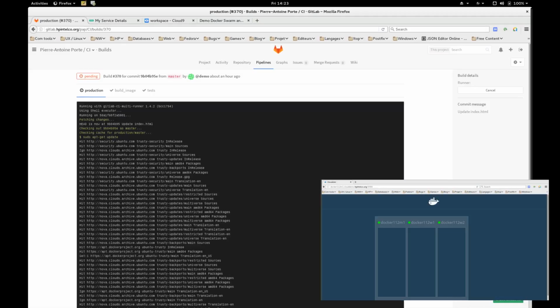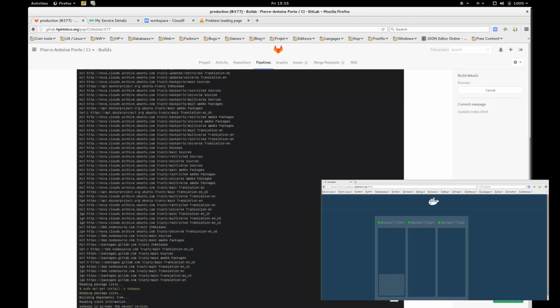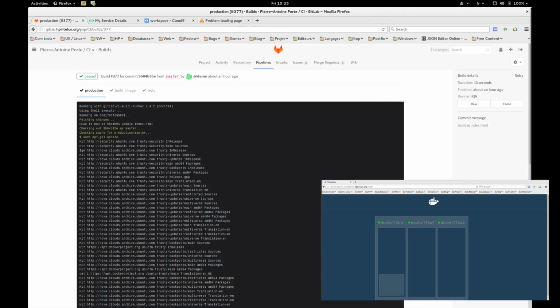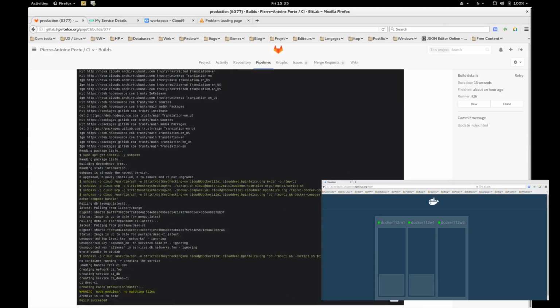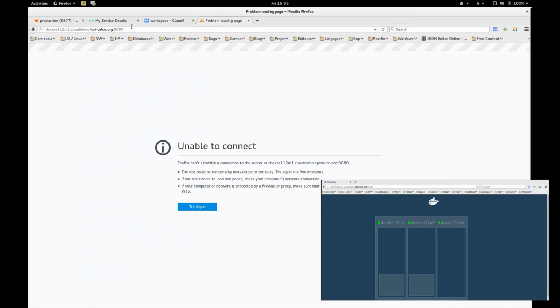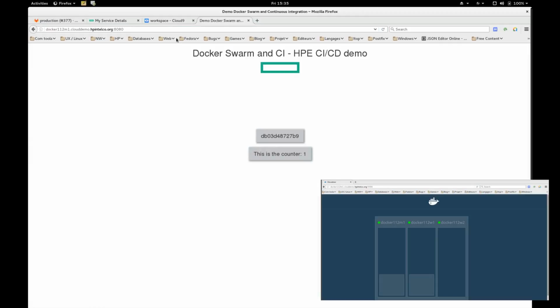So now we're redeploying our application by launching the process in GitLab. You see in the visualizer that our applications are spawning. So we have our database and our front-end application again. If we go back to the website just to check, we'll see that it's now deployed. The counter is back to 1 because it's a new database. And if we reload the page, it's working as expected and as before.